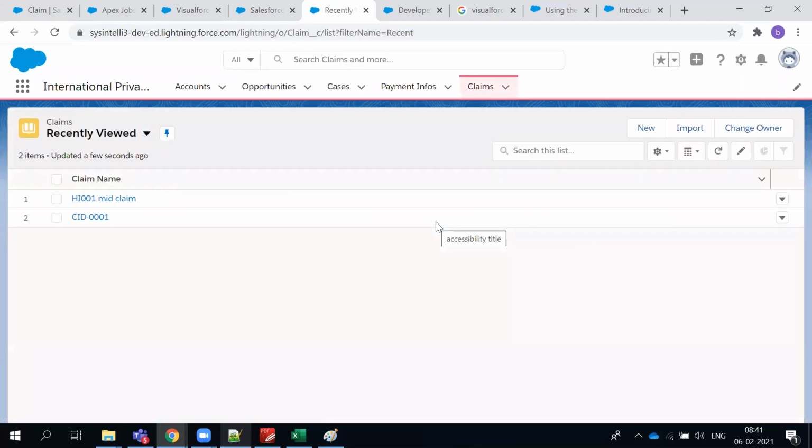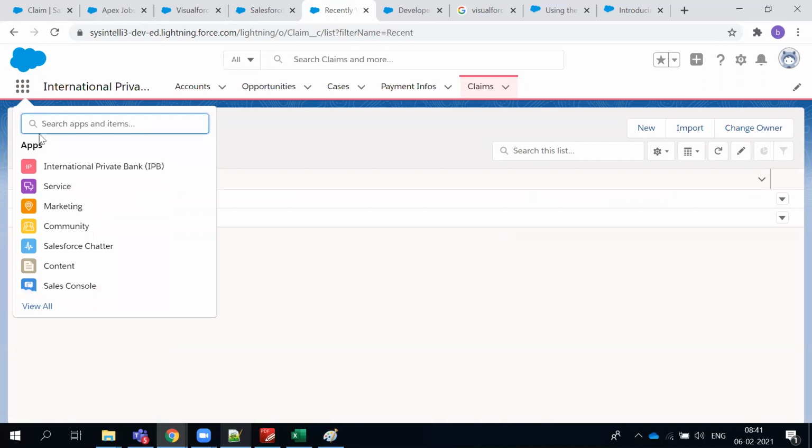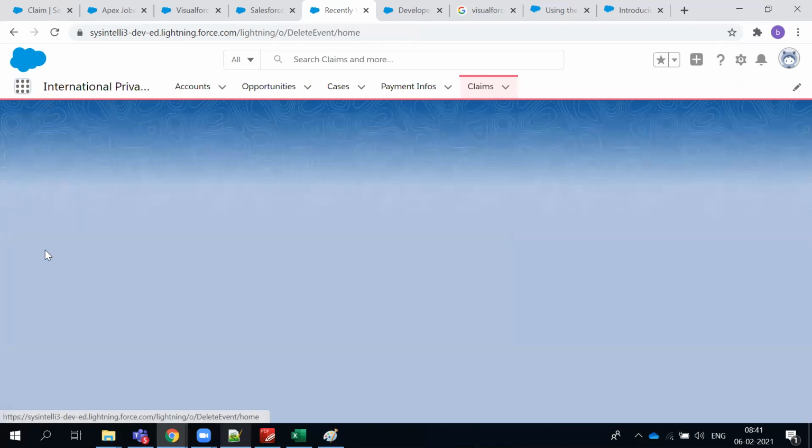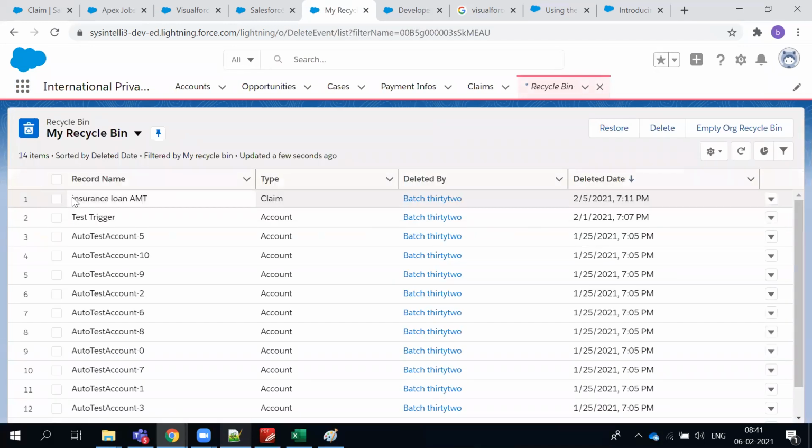Okay, got it. See that none of the records you can see. But if you want to see, you can go check the recycle bin. Incidence loan amount, this is one recently deleted in the claim record. So like this, we can have actions to help us on the standard controller where we don't write any code for it.